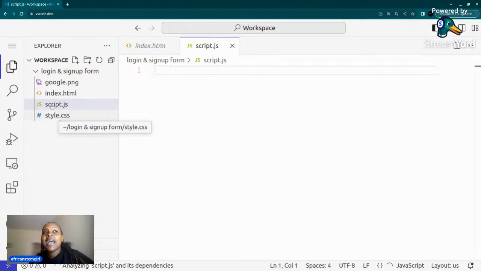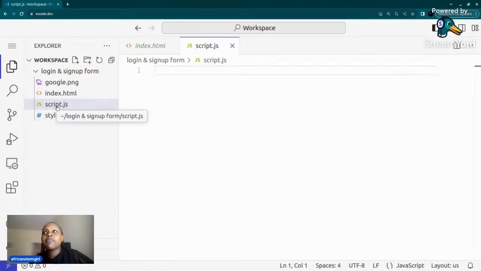I can even write my JavaScript name to be something like African STEM girl.js. However, it's really not advisable, but it's not that when you do it, it is wrong. It's just not advisable to do it that way. So now we have created our JavaScript file. We have our HTML, we have our styling, and we have our JavaScript.